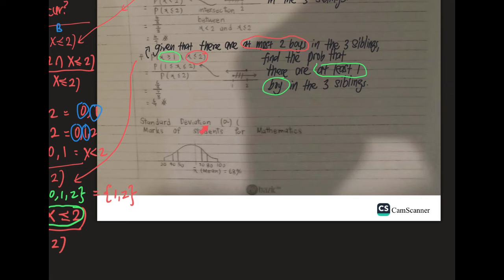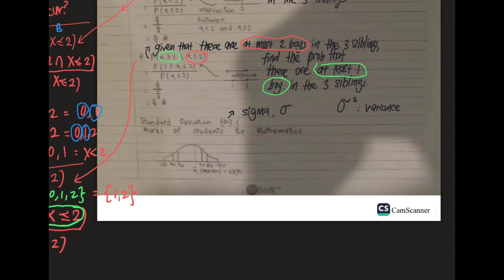Now the second part we have standard deviation. Standard deviation, the symbol is sigma. Sigma is a circle with a curly head. A circle, a 0, maybe you can call it 0 with a curly hair up there. So sigma represents standard deviation. So sigma squared represents variance. So we have standard deviation and variance.